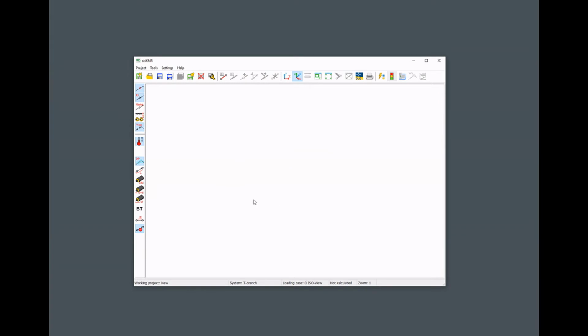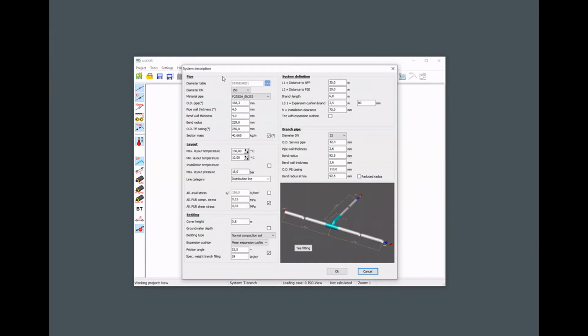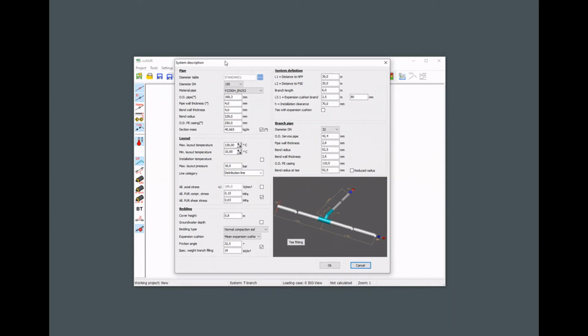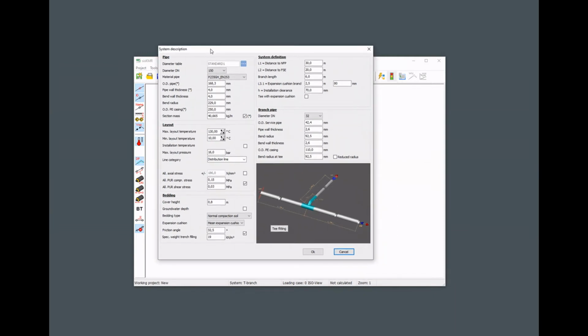And now we want to know how do we get our pipe model. So we go on the button here of attributes, and this opens a dialog that contains completely all the information that is required to define and to make a complete model of the T branch system.